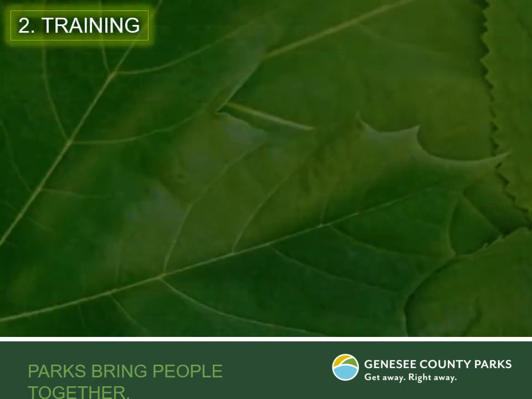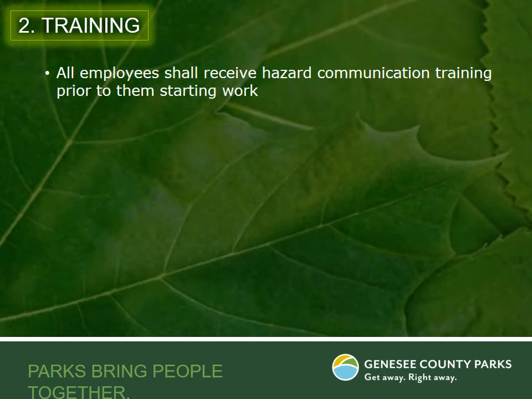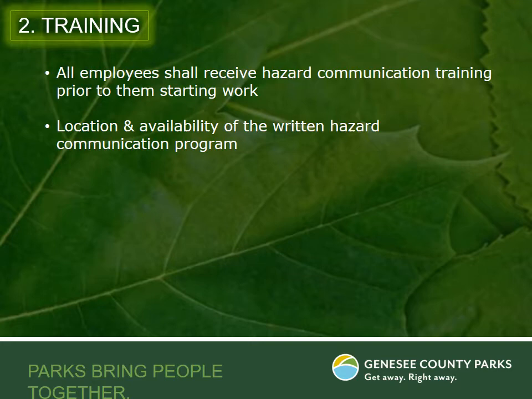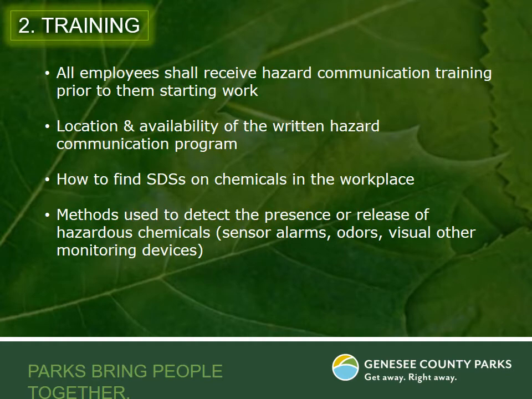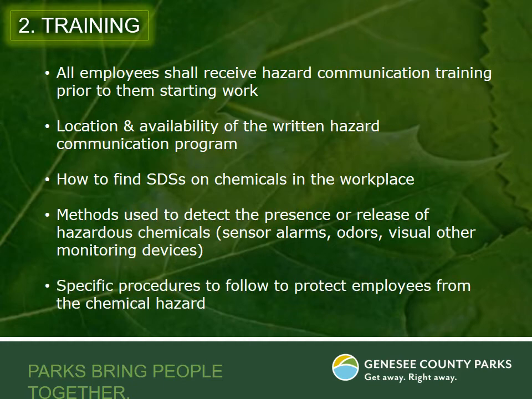Training. All employees need to be trained on this standard, and that training needs to be done prior to starting work, and it needs to talk about where the written hazard communication can be found, SDSs, how do you identify spills, and specific procedures to follow to protect employees from the hazards of the chemical.